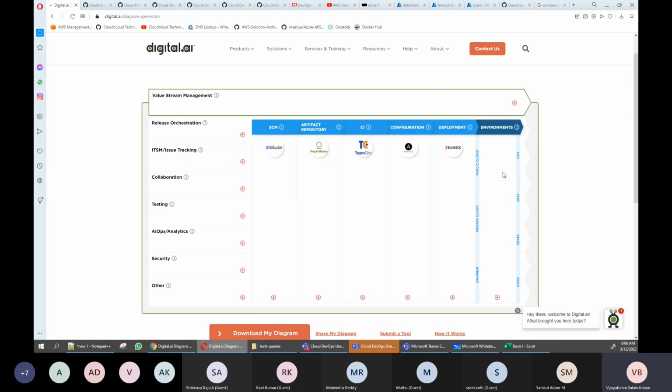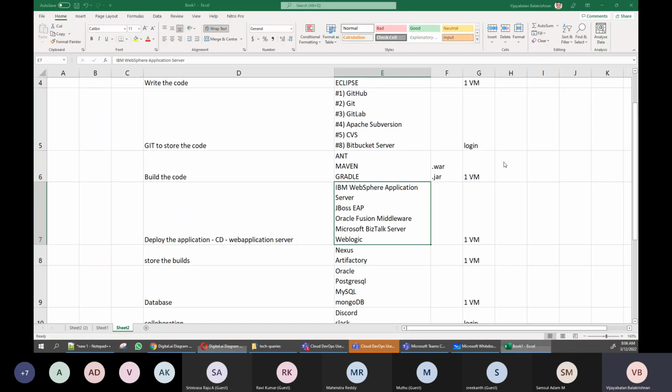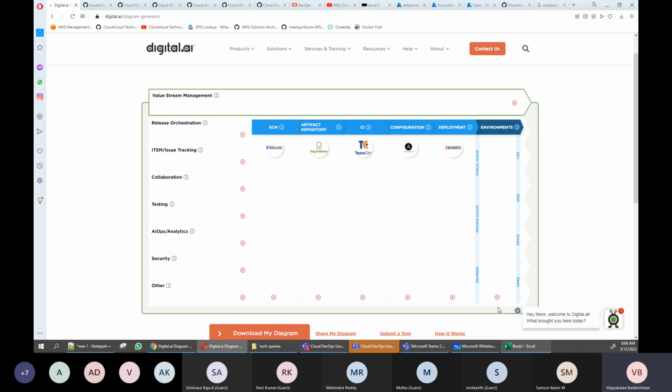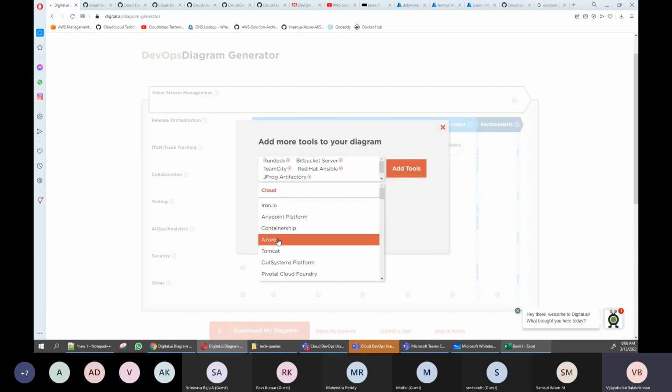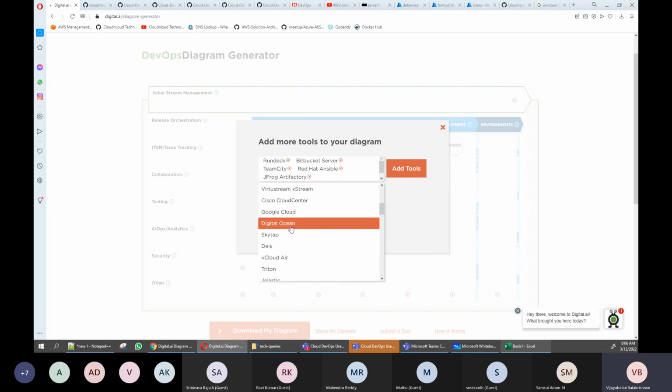Now, environment. Either you are going to keep it as a VM or container. If it is a container, again, you are going to create your Kubernetes environment, or go with AWS Kubernetes, Azure Kubernetes, or Google Kubernetes. It's up to you. You can select Azure, IBM Cloud, Alibaba Cloud, Google Cloud, DigitalOcean, OpenStack, or AWS. What I'm saying is you decide what you want. So I'm going to decide Azure. Where is the Azure?